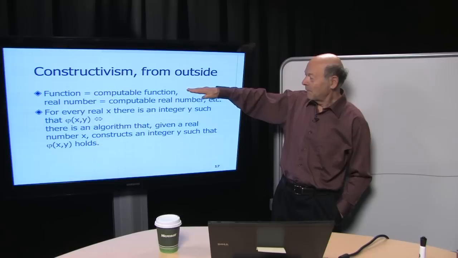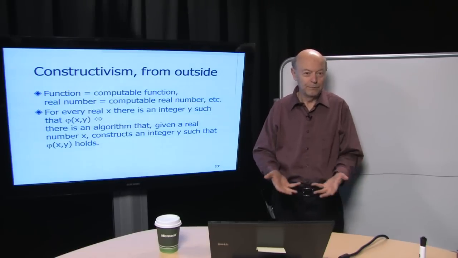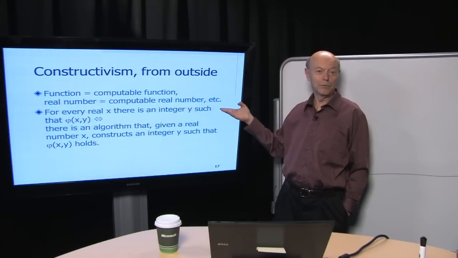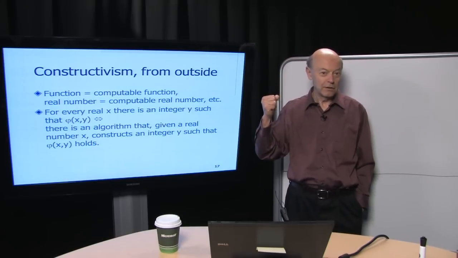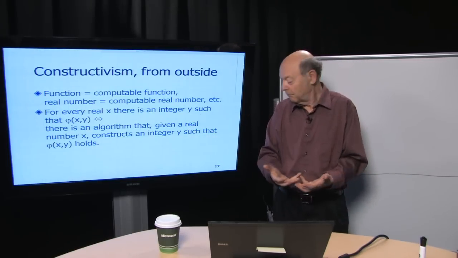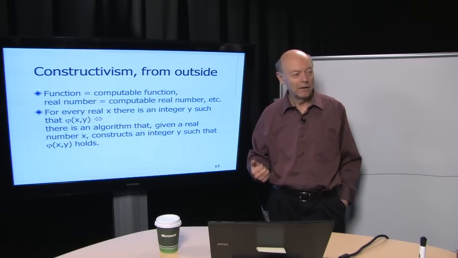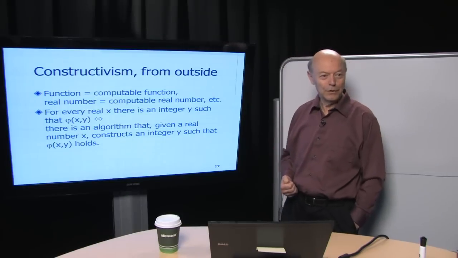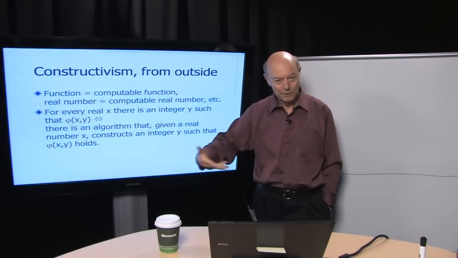But in any case, from their point of view, functions are computable functions, and computable means there is this mechanical procedure, there is an algorithm that produces that number. Only those real numbers exist which are computable; others just don't exist. So you asked the question about why can't we program that bisection algorithm? And I said, because a continuous curve may not lend itself to digitization even in an approximate way. But from their point of view, such a curve just doesn't exist. Or it exists in some platonic world which is of no real interest to the real world. From their point of view, only such reals exist, only such continuous functions exist, which we can compute.